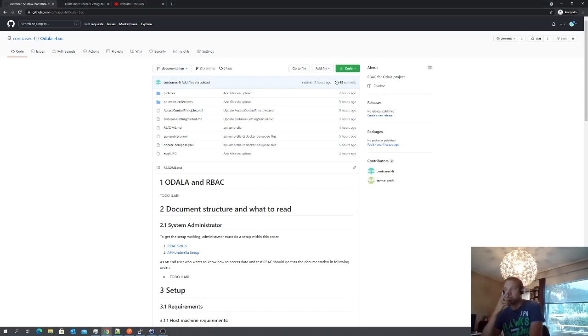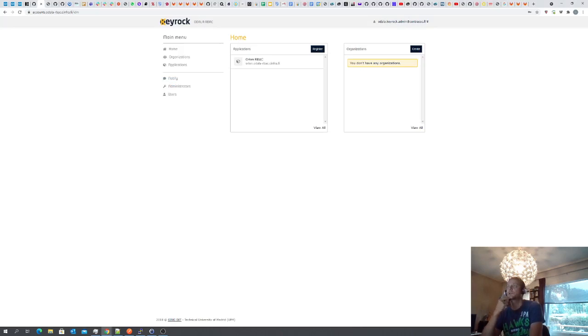The components that we are running are Keyrock, version 0.7.4, I believe, and Umbrella. Together they form the access control layer for this system.